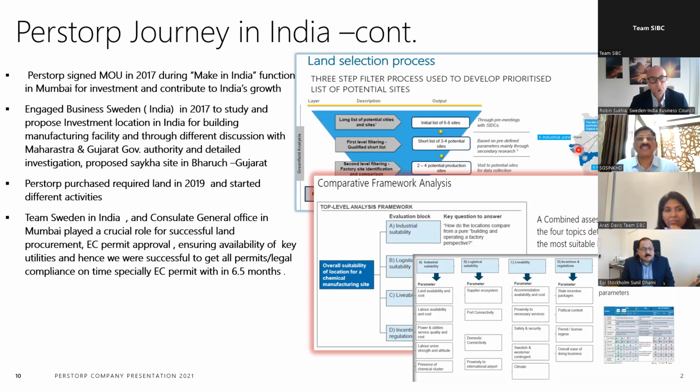So we addressed that, at least in the beginning itself, after investment, some of the things we addressed, utility should be available. It should not be that after we invest, they say, okay, we can give only this much water and other things. So we managed to get a written confirmation from the Gujarat government. Normally they don't do like that, but they supported us, giving in writing that yes, you will get so and so things. And EC also was approved the first time itself. And during the work, they have good respect for the Swedish company in terms of quality and sustainability, and that also worked a lot here.